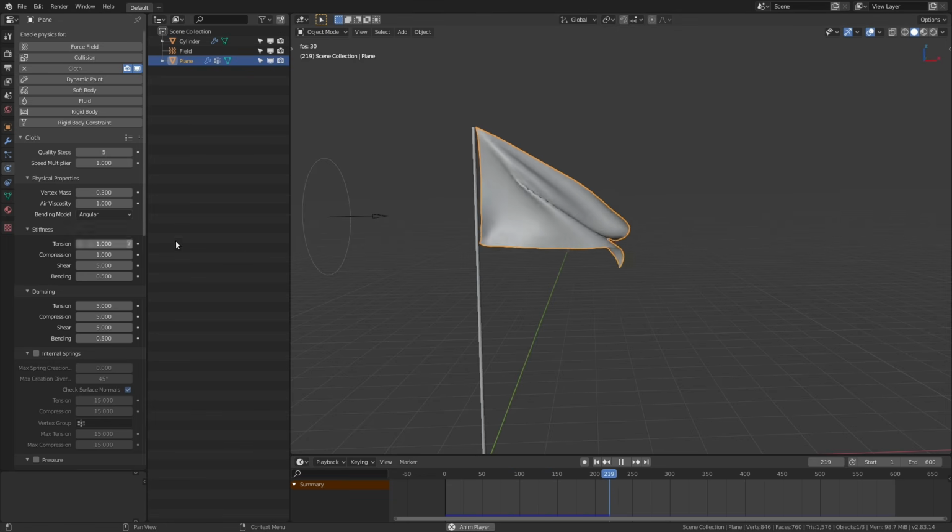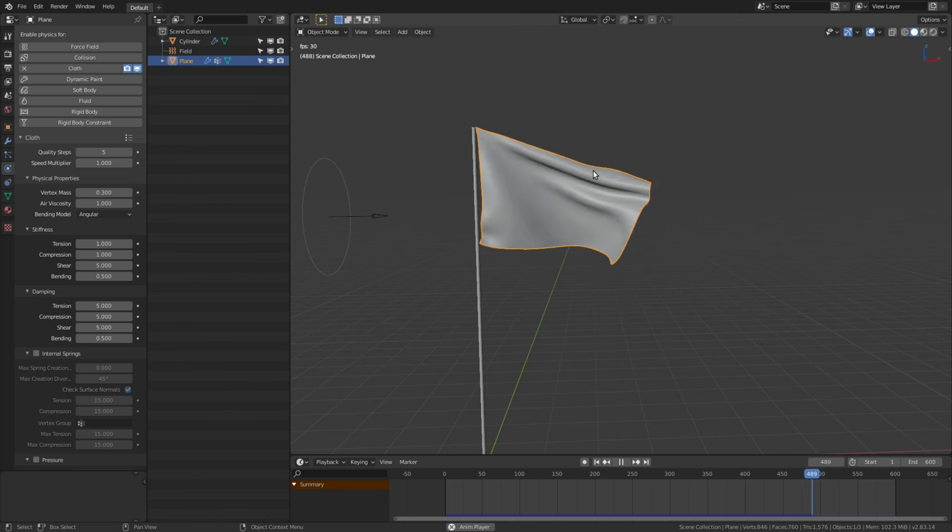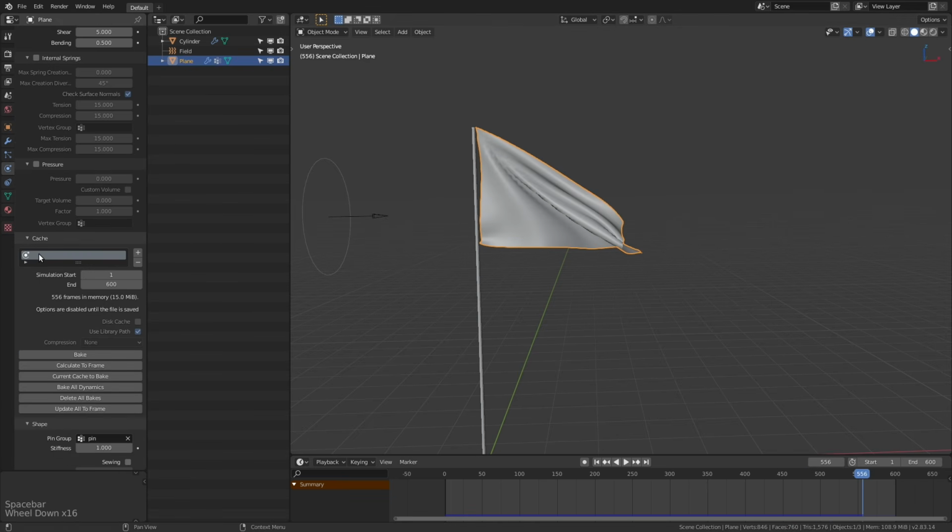And you can mess with these. If you want to go very extreme, you can turn these settings down really low and you'll get some very interesting results. But for now, this looks fine. We've got a nice little flag waving in the wind, and that's kind of what I wanted to achieve. So with that done, let's actually bake this down.